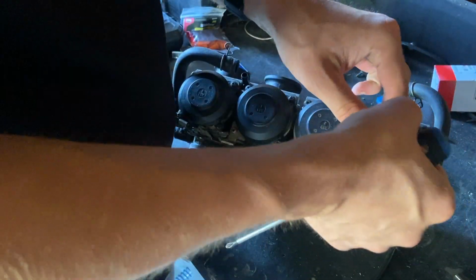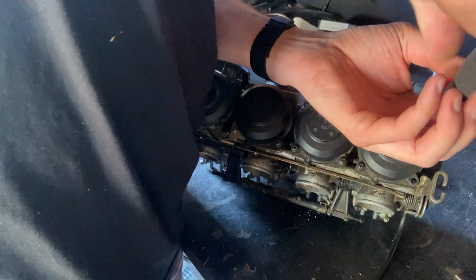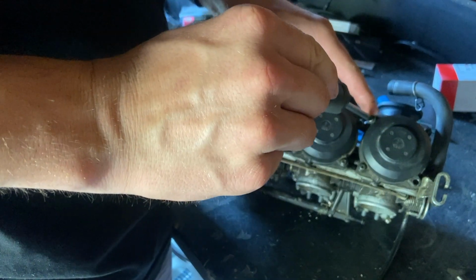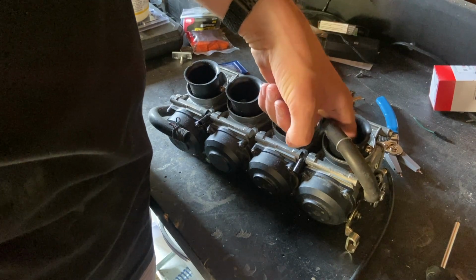Got one. Two. Three. And four. So now I'm gonna just give him a little torque with my fingers. Just to get him snugged down, no vacuum leaks. And now this should be back to normal. Perfect.